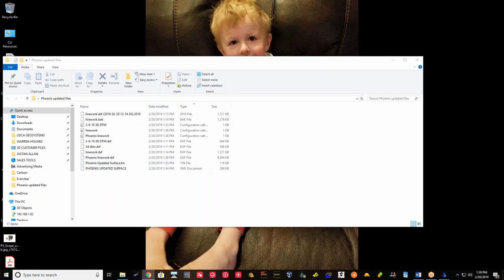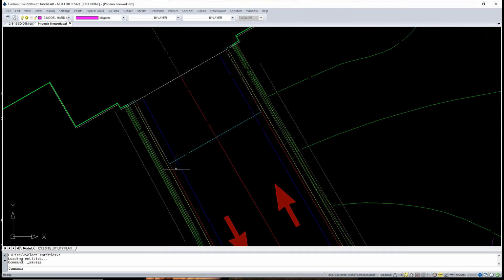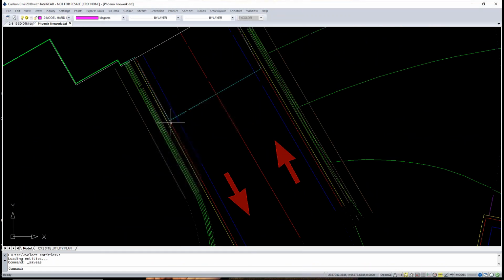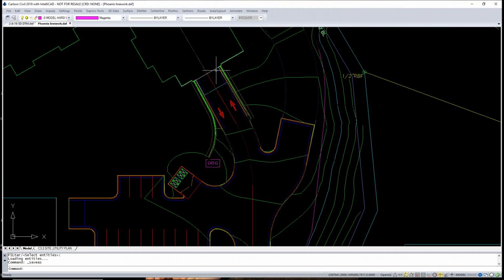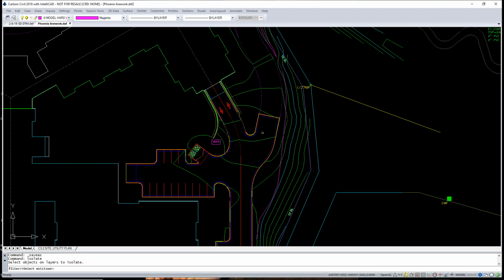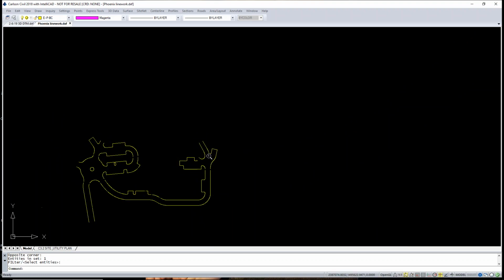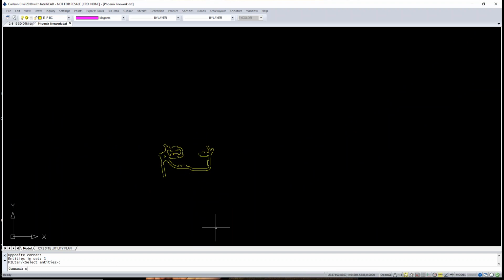So the other thing that I would include is, so when they're on their dozers, they can actually pick their back of curb as an alignment, and then they can offset that 2 foot or 4 foot, whatever they need for the curb machine to follow. And they'll give them an arrow going back and forth across the top of the screen telling them if the right edge of their blade or left edge of their blade is that far behind the curb, so that way they can go ahead and cut it out and be accurate instead of guessing. So what I do to create that file is do view, isolate layers, go to my back of curb, and then I just do a polywrite command.